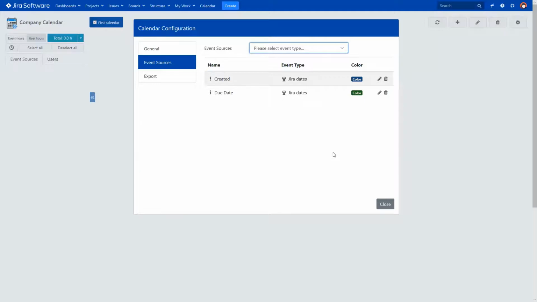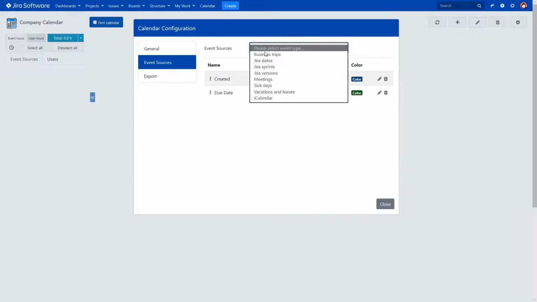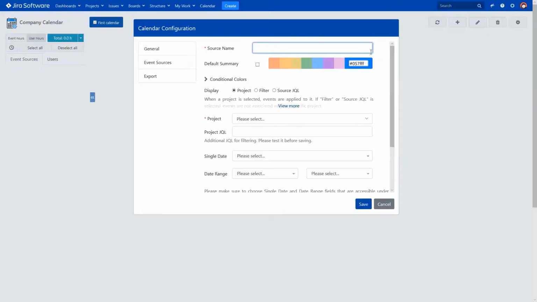Let's make another one, and this time I promise I'm going to make it even more interesting. This time I would like my source to be based on two ranges, date range and date time range. Remember, at the beginning of this presentation, I created two custom fields based on date pickers and two custom fields based on date time pickers. So let's use them now. I'm going to name the source Development and Meeting.